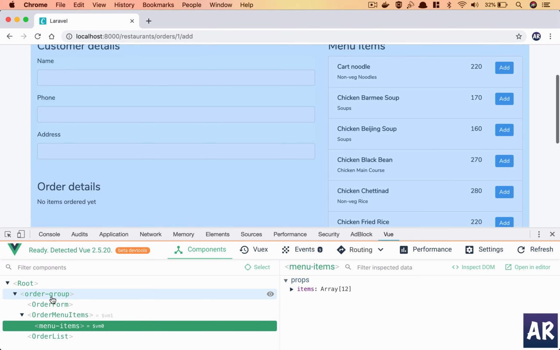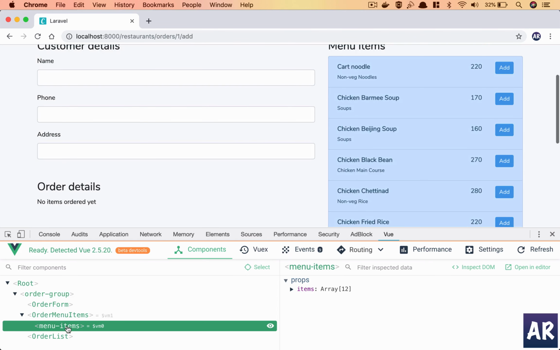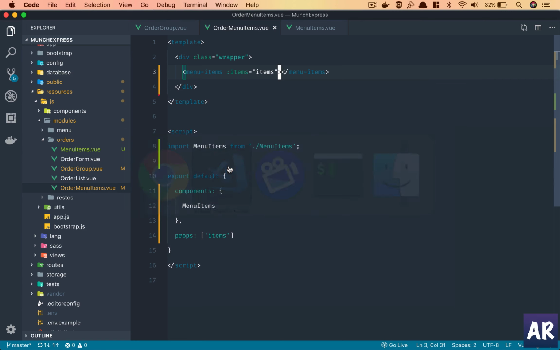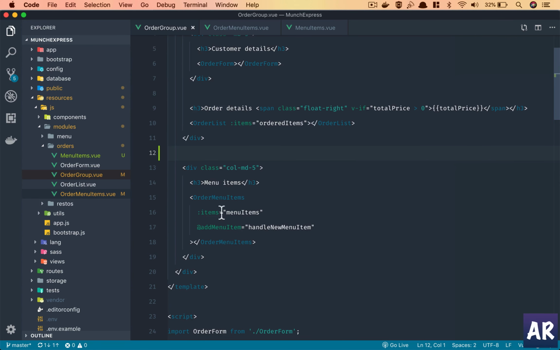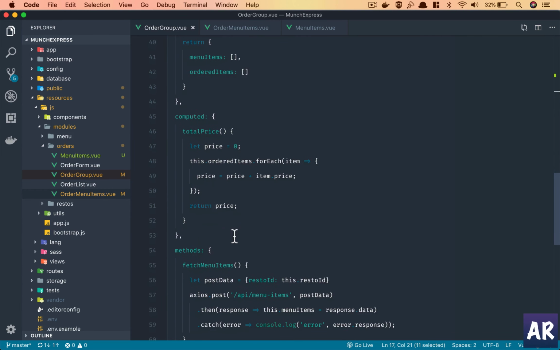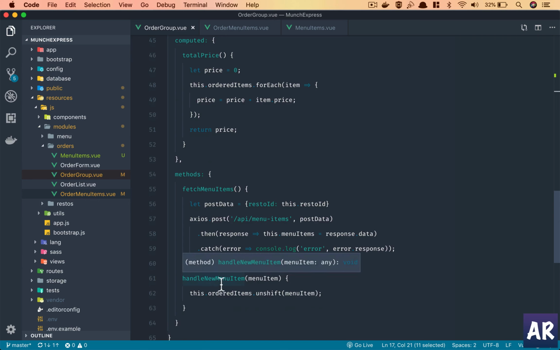The order group is responsible for pushing the item from this component into order list, right? So if we see, previously we had order menu items which was sending add menu item. It is triggering this function, and this is where we were handling it, right?